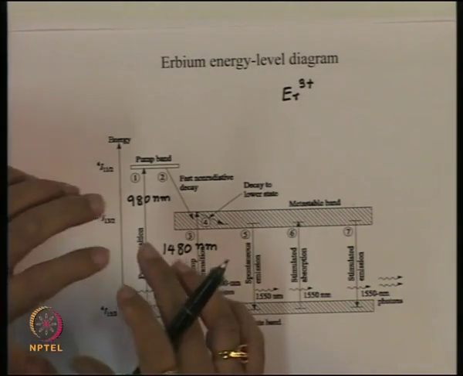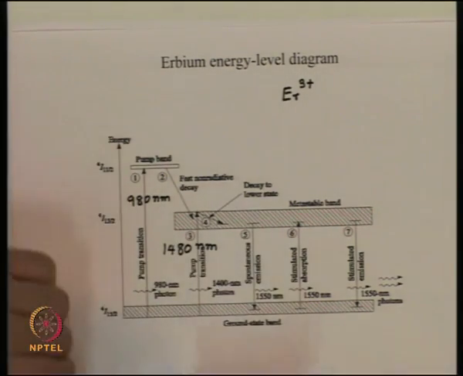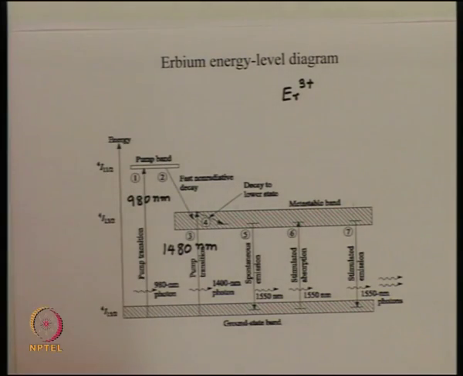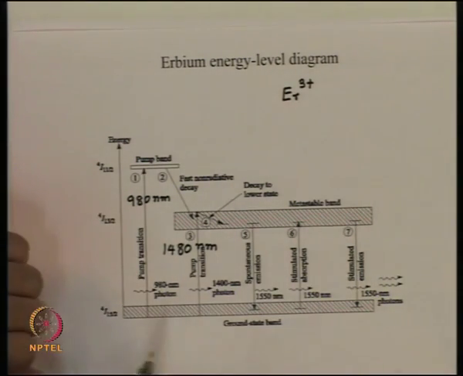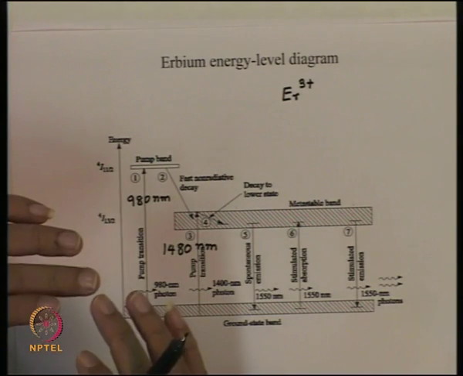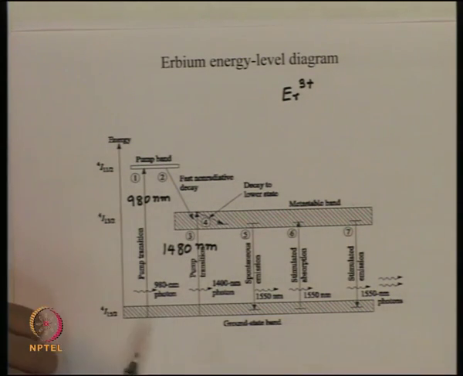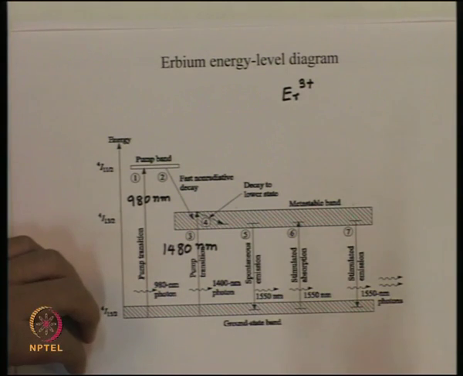As the signal propagates inside the optical fiber, the EDF, erbium doped optical fiber, initially the gain is very large because there is a large population inversion available. But as the signal starts growing inside the optical amplifier, the population inversion starts falling short of the requirement, and the gain of the optical amplifier starts dropping.